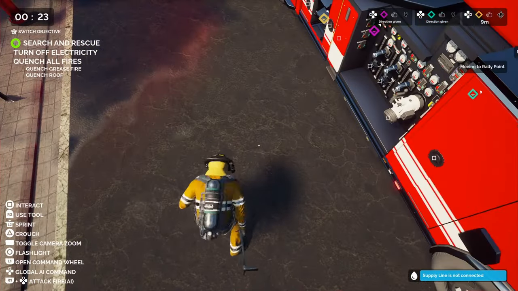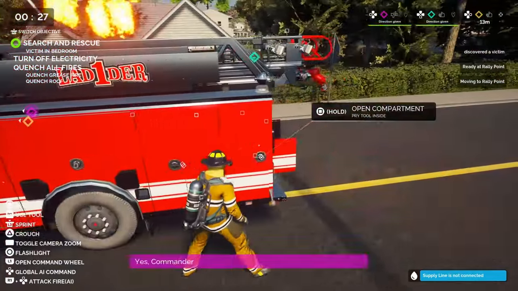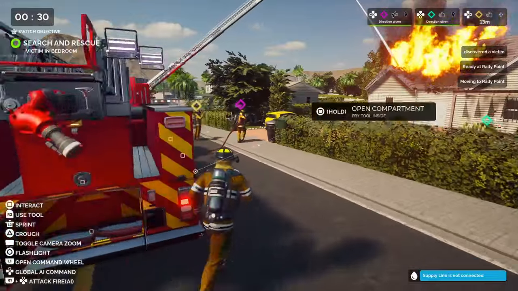Noted. Command, I found a survivor. Need to get... Supply line ready to go, boss. Yes, Commander.